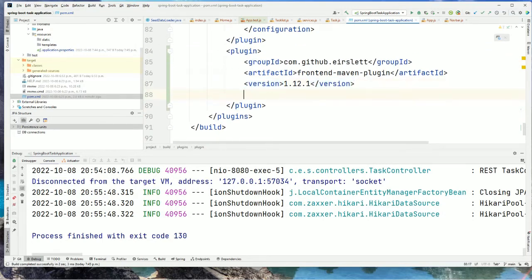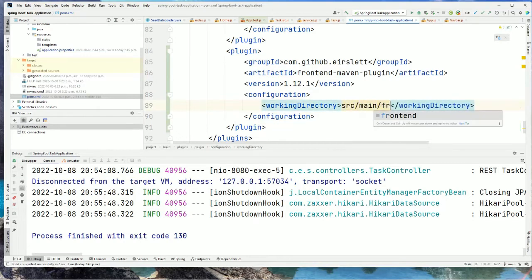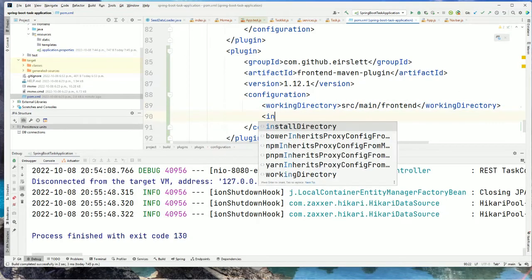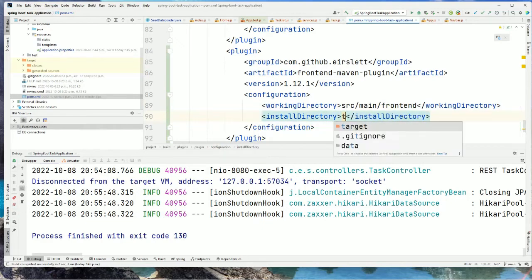Then for a configuration, we are going to set a working directory of source main frontend and an install directory of target.